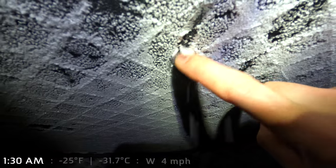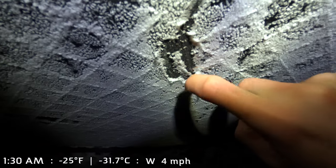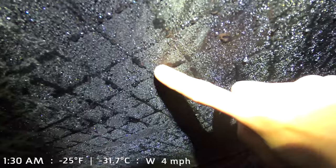Okay, so I just ran into a problem. You can see how much ice is forming on the roof here. The little bit that is melted happens to be right above the heater. Of course, my bed is right here, so the bit that's melted is just raining on me. So that's driving me a bit nuts. I'm gonna try to, I shouldn't have done that. I just got my pillow all wet. Scrape off and knock off as much as I can, so hopefully it'll stop dripping on my head. I am going to get back into this mummy sleeping bag. I will catch you guys in the morning.